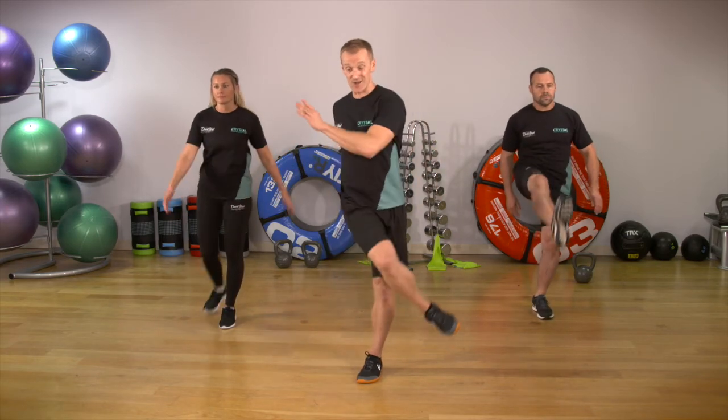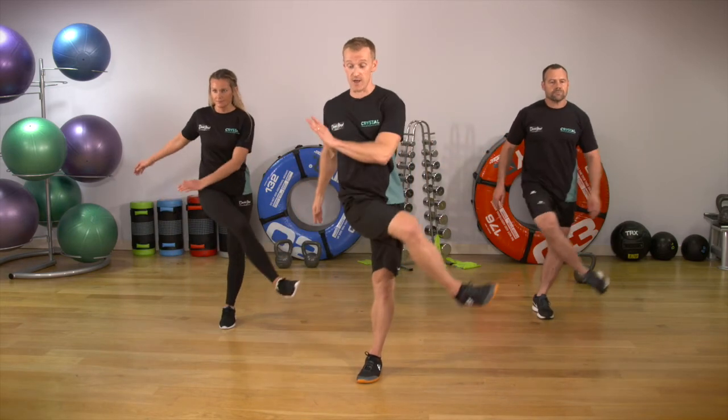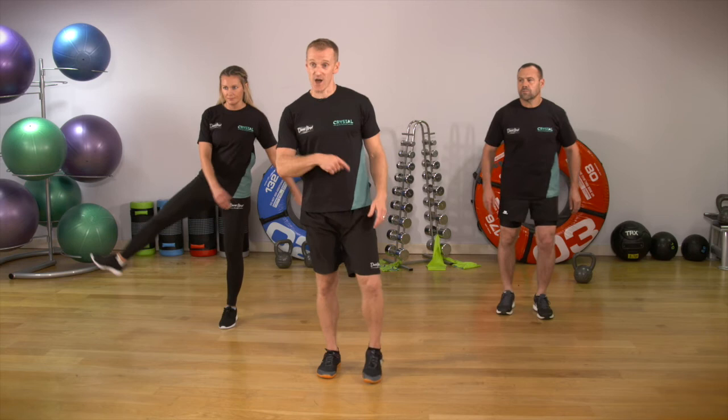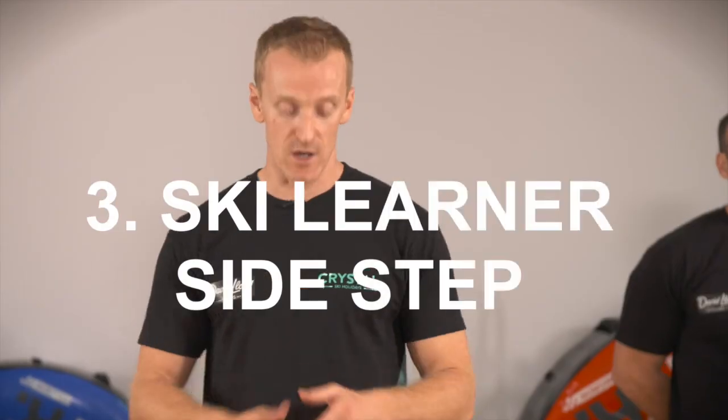Of course, we're then going to start going across the body. So this opens up inside of the hip and the outside of the hip. Remember, you guys have got to do the other leg as well. Even yourself up. Number 3, we're going to go to our ski learner side step.